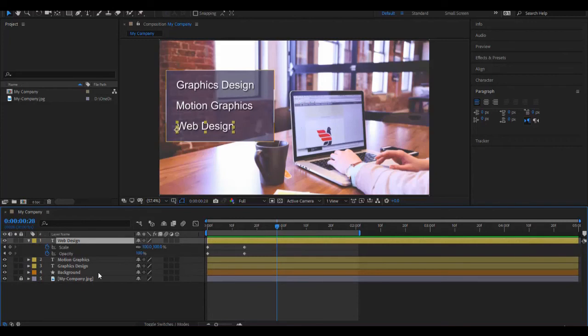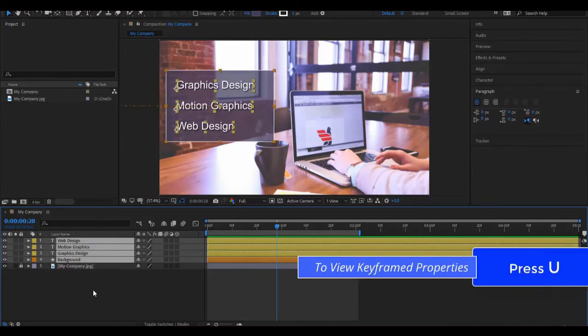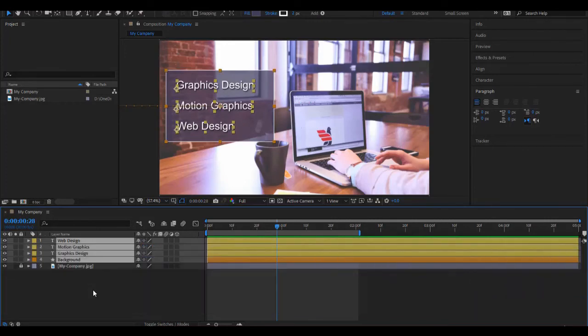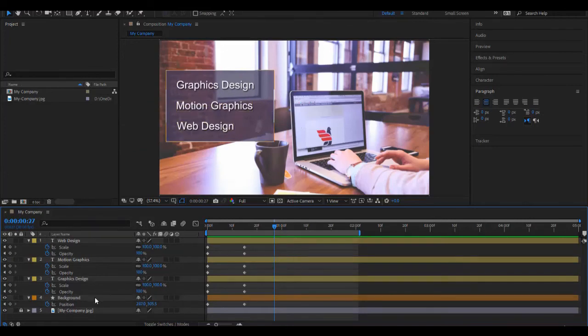Cool, that's very fine, but now you can do better. You can select all your layers. Here you are. I just created a lasso on all of them and pressed the U key once. If I press again, it will close them. So U to see all the properties that have keyframes, and subsequently you will see the keyframes, of course. Fine. So let's look at it carefully here. What do we want to achieve? We want, for example, the background to appear first, then the graphic design, motion graphics, and web design text to appear later on after the background. Not really when the background has settled at 100%, but just before it settles.